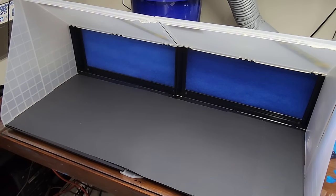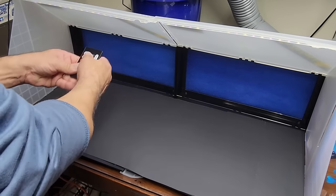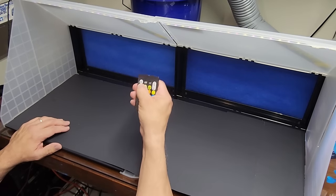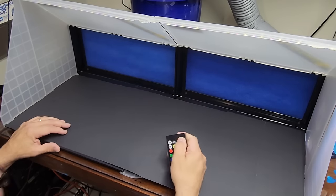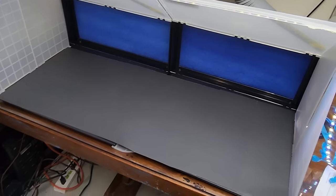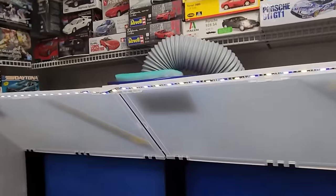Of course, it's all different colors. We don't want that. We want cool white. And there's how you adjust them all. Is it on? It is on. Yep. All right. It's cool white, and we want to make it brighter. And there we go. Hard to see with the overhead lighting. I'll show you the lighting now. Oh, you can see it right there. It's all lit up. And right there.